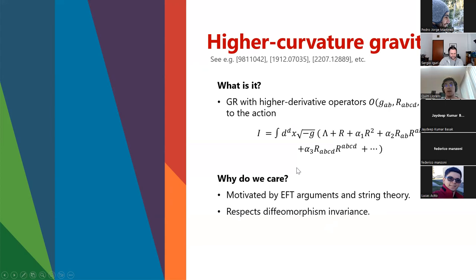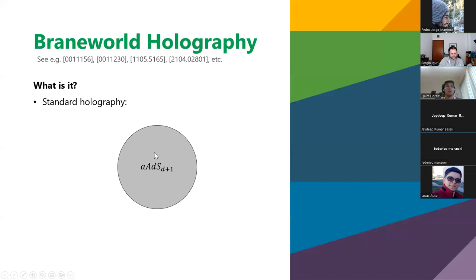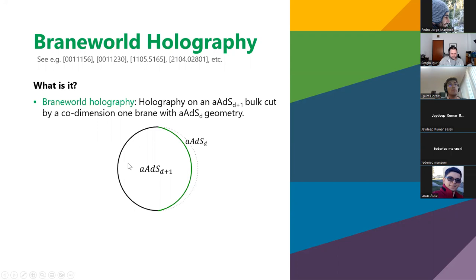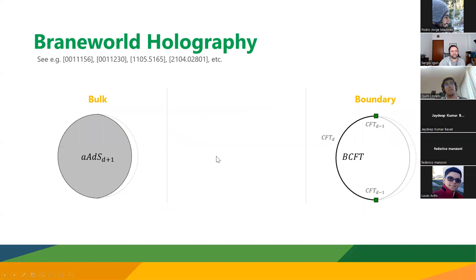Why are people interested in this kind of theories? Because from an EFT point of view, the Einstein-Hilbert action should just be the leading term in an effective theory of quantum gravity containing further higher derivative operators. Next, what's braneworld holography? Recall that in standard holography we have an asymptotically AdS bulk which is dual to a CFT living on its boundary. Well, in braneworld holography, what we do is we cut our bulk space with a codimension-one brane and then discard the part of the spacetime that's behind it, and then we do holography. A word of warning: this is a bottom-up model, so the brane is just purely intentional—it has no other charges.